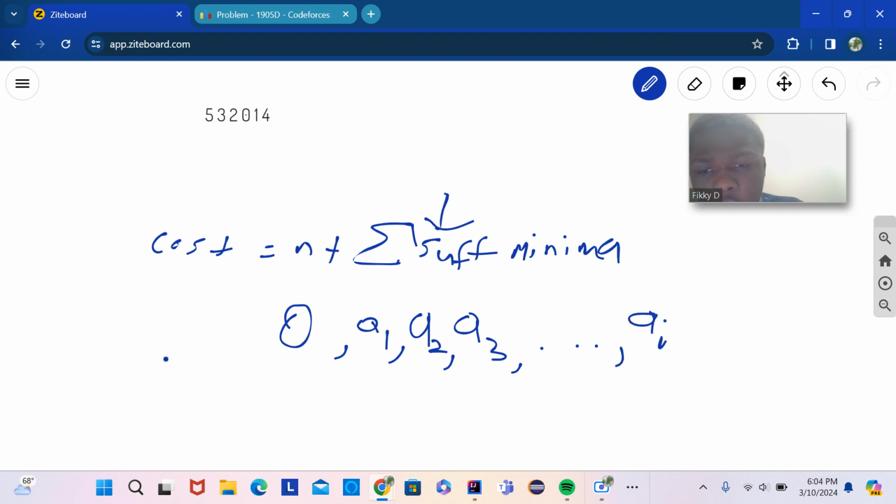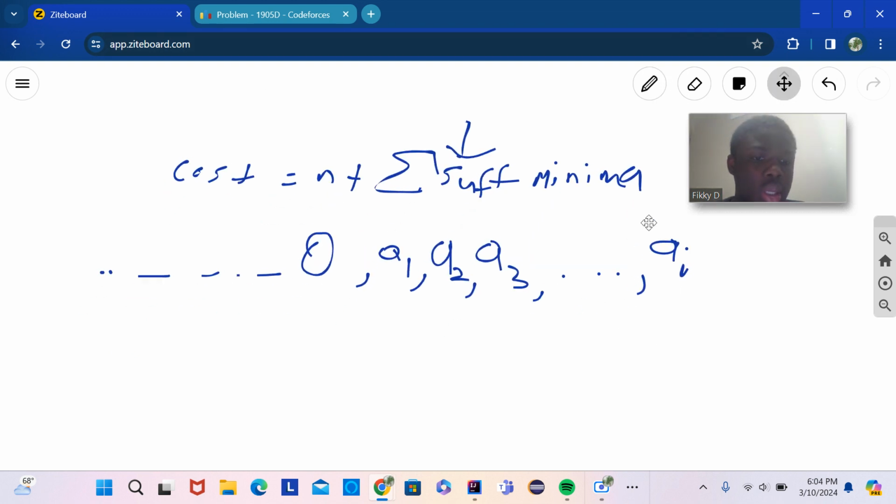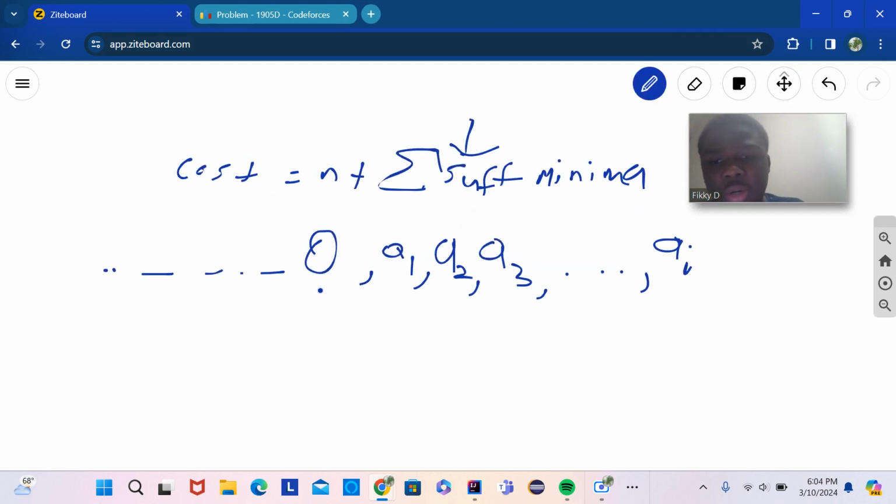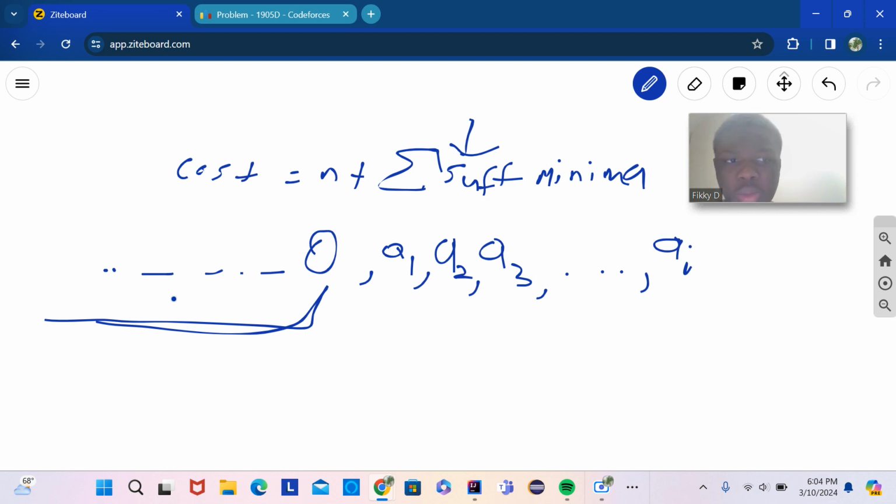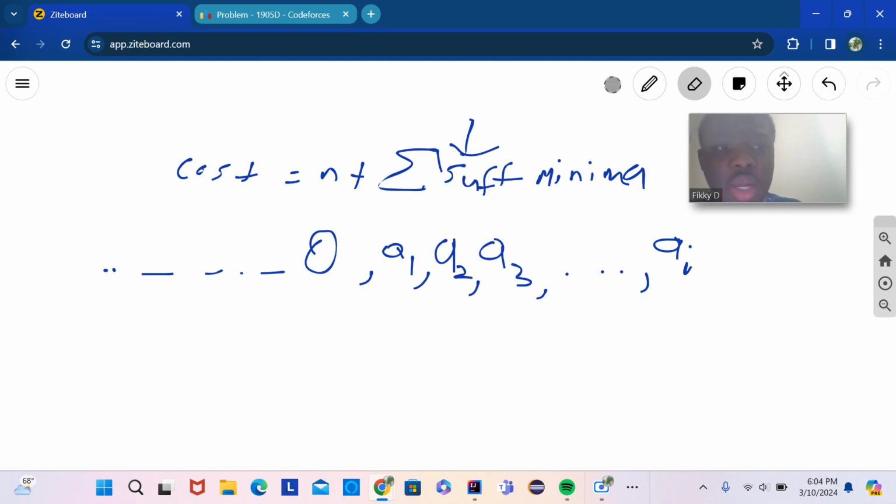All these elements over here, they don't matter. These elements literally do not matter at all. The reason why they don't matter is because when you're finding the cost of this array, from 0, from the pivot, when you set the pivot to be 0, after that pivot all those suffixes are just literally going to be 0. So you don't care about that, right? So what we want is to find the cost out of all the cyclic shifts.